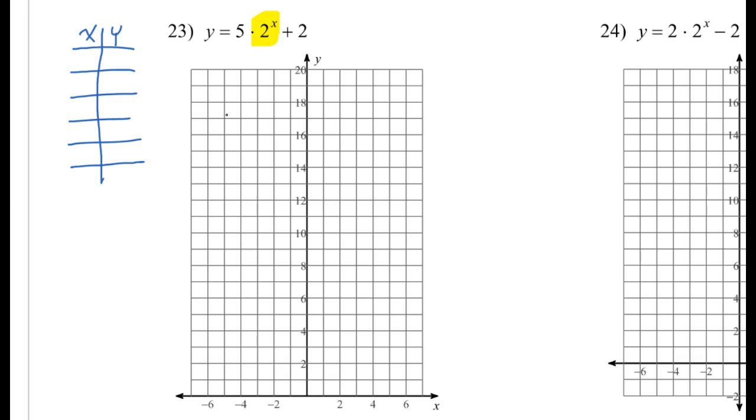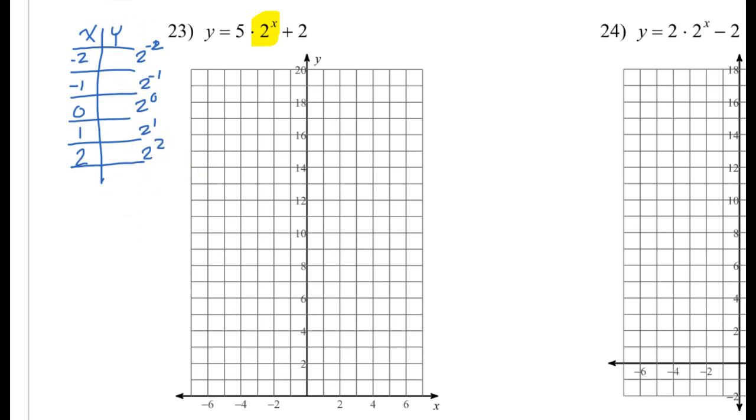For exponential functions such as this, we're going to start with the x values like you've done all your lives, okay? So that's why I'm going to start with the x values of -2, -1, 0, 1, and 2. Start with the x values. And again, I'm just doing the parent function right now. So I'm just doing 2 to the x power. So that means I'm doing 2 to the -2 power, and 2 to the -1 power, and 2 to the 0 power, and 2 to the 1 power, and 2 to the 2 power.